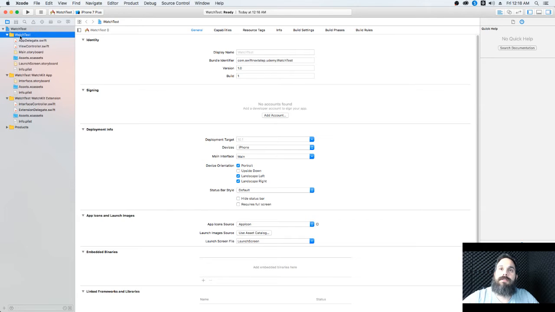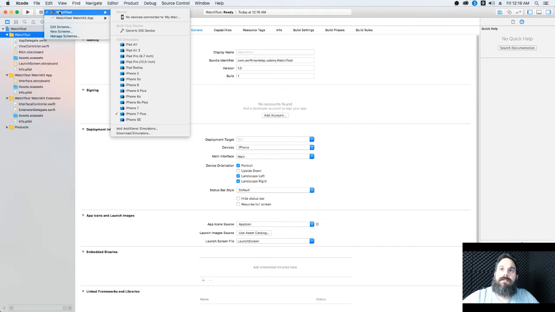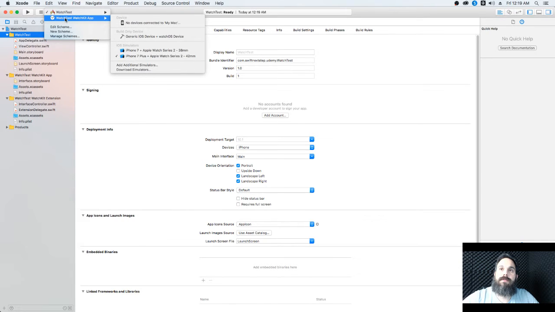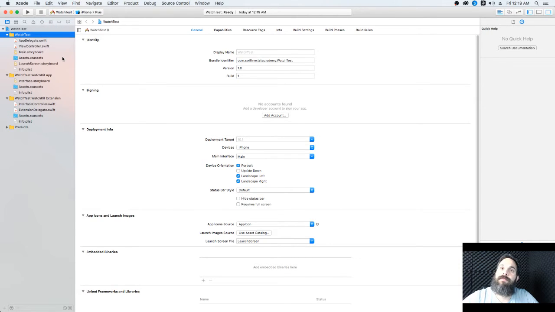One is the watch test, that is the project. You can see here there is an application for iPhone and an application for Apple Watch, so it's not really standalone.